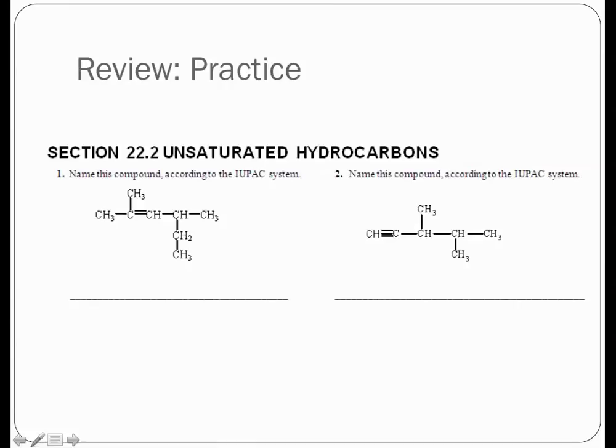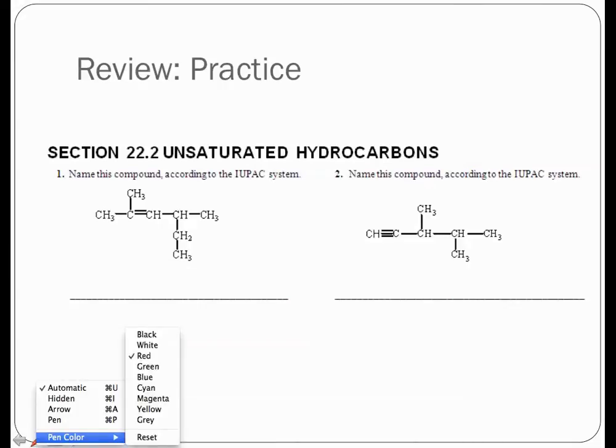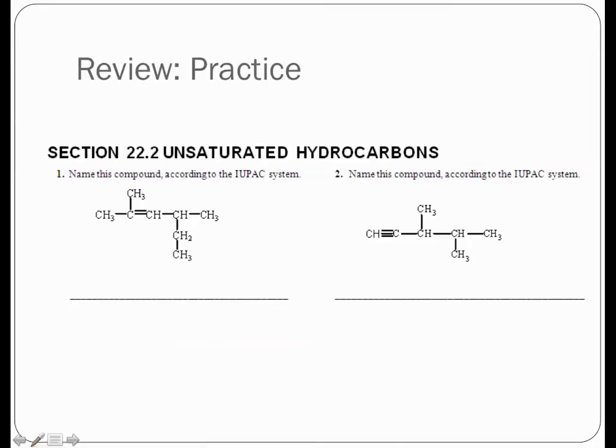All right, we're looking for the presence of double or triple bonds. So which one would be an alkane, which one would be an alkyne. So remember which one is which. And then look for the longest number of continuous carbons. And then we're trying to associate the lowest number with the double and triple bond. You can go ahead and pause it and try this practice if you have the slides handy or on a piece of paper. And then for those of you who are staying with me, or if you're done pausing it, we're going to go ahead and go through it.